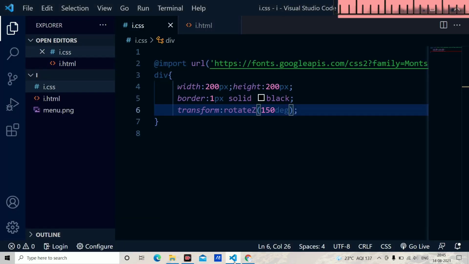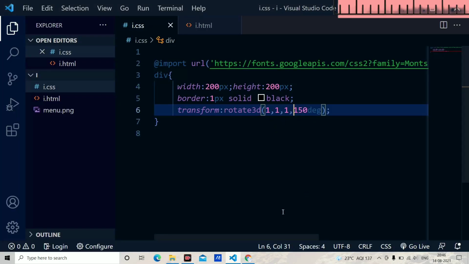What if I want to rotate every angle, meaning every angle in X, Y, Z? For that we have the rotate 3D method. Instead of Z, I use 3D, and I have to mention the numbers for the axes. This is the x-axis, this is the y-axis, this is the z-axis, and at last we have the degree. If you want to rotate any of the axes for more degrees, I will save it and show you. As you can have a look at here, I have used 180 degrees for every axis. For x-axis I use 180 degrees, for y I use 180, for z I use 180, because of which it is getting tilted like that.